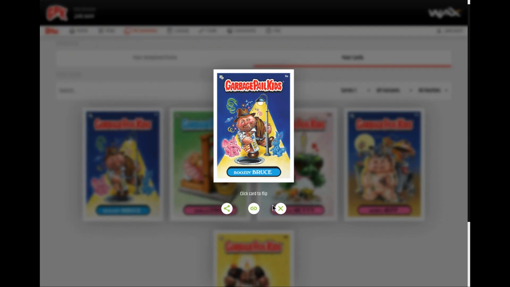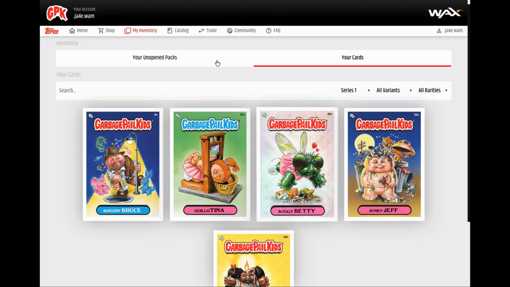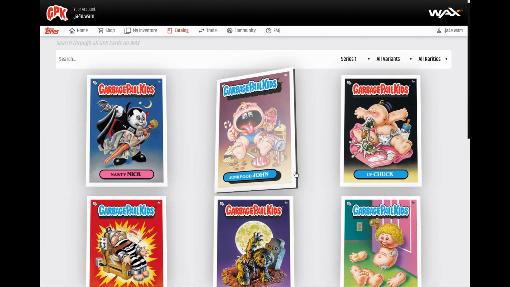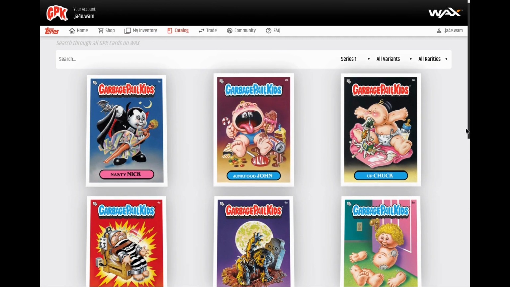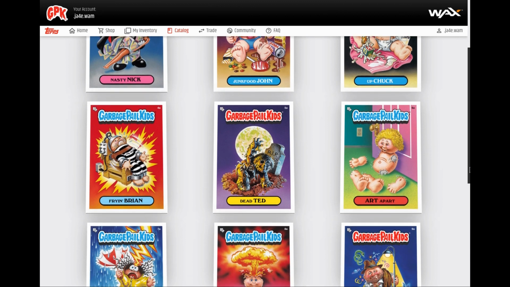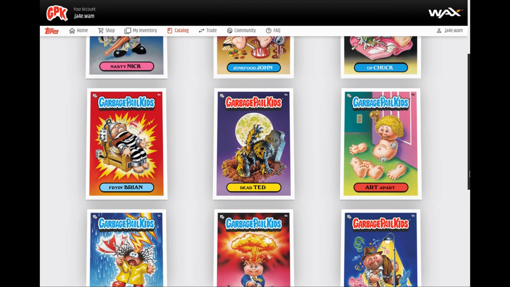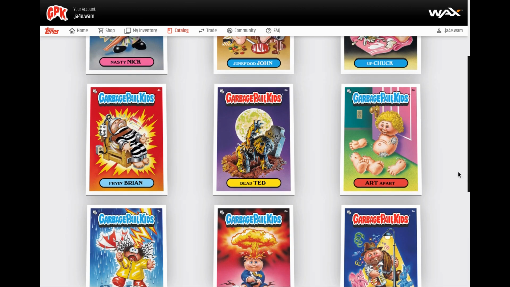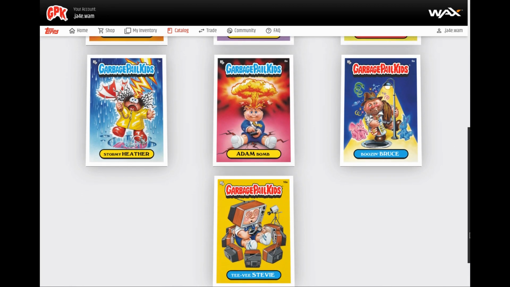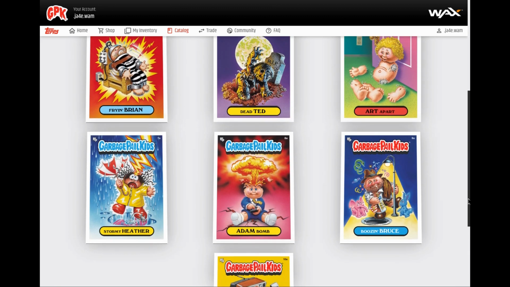I guess, let's have a look. What can I do with them? Well, nothing very much really. I mean, they are there to be collected. So if you were really into them, you would keep going until you had a set of 80. What was it? It'd be 82 cards if you were collecting each individual card, and then you could bundle it up and sell that. That would be more valuable.